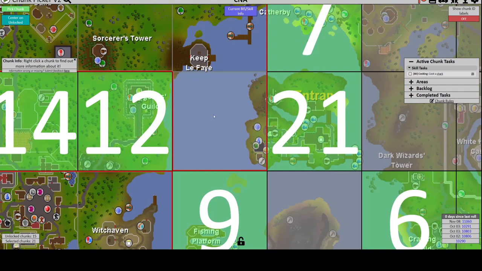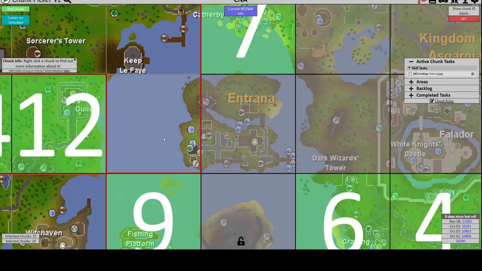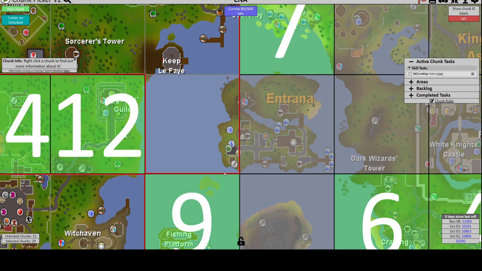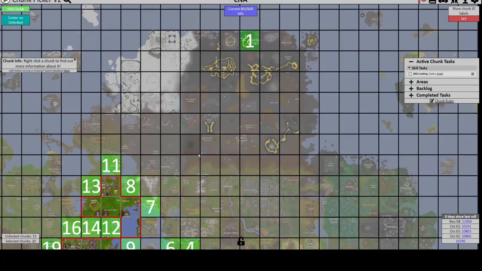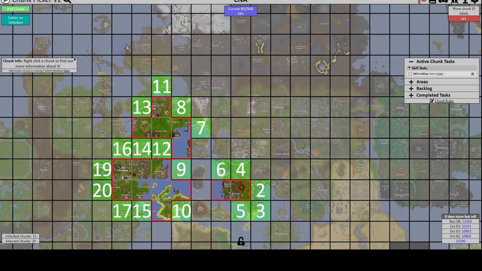Yeah, I can't roll this because I need Port Sarim for that first, but I've also unlocked this bit of Entrana for when I do unlock Entrana. So that's all right. It's not bad, I'll unlock this quest. That didn't do anything, just gave me more chance to roll all the other chunks.